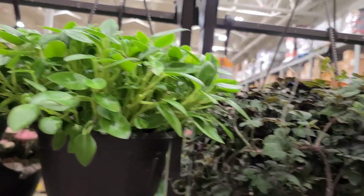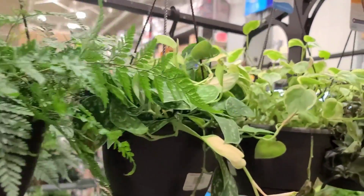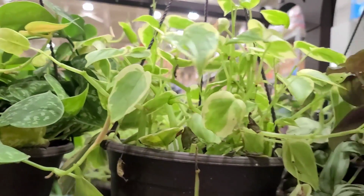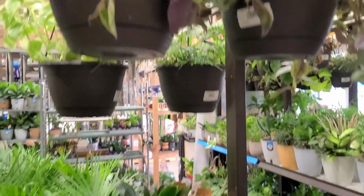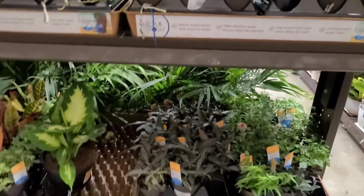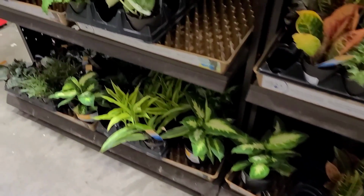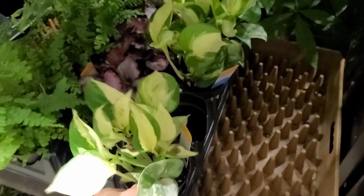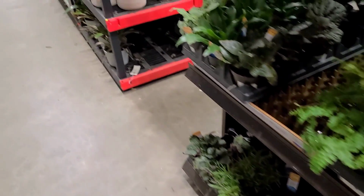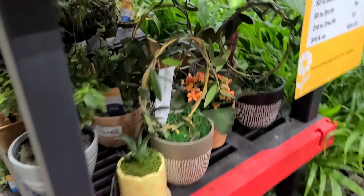There's also some cute peperomia over here. And this purple plant that I never remember the name of. Some rabbitfoot ferns, more Syndapsis, and then some more really cute peperomia. If you're into peperomia, I only have one peperomia, the Incana, in my collection because it's fuzzy and it's actually one of the most easygoing plants that we have. So there's more Mandula hanging out back here. Definitely, if it were me, I would get 2 or 3 of those and make one big giant pot if I didn't already have one.